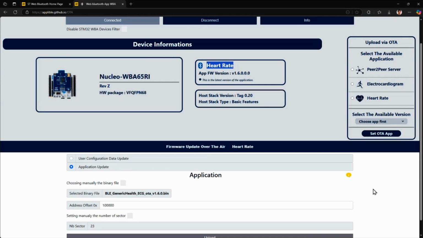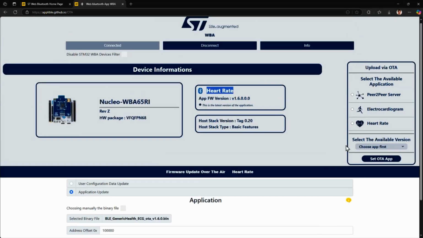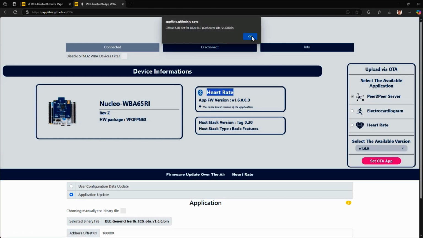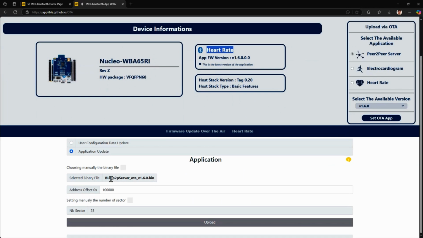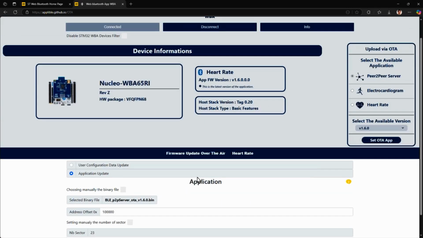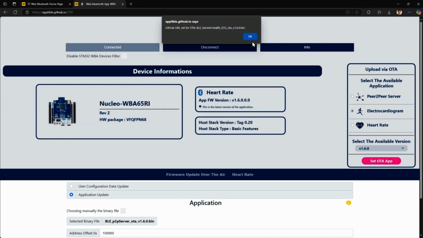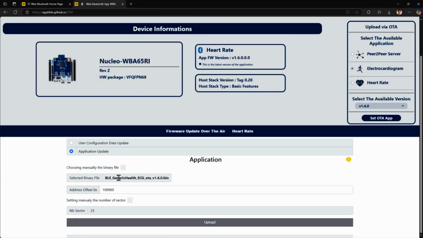What is really nice here is that you don't need to prepare any binary. You can just get it from our GitHub. For example, if I select here the P2P server, set OTA app, as you can see, the binary is prepared directly here. So I already know the P2P server, so I can select electrocardiogram. Okay, perfect. The address is correct, and I can upload.